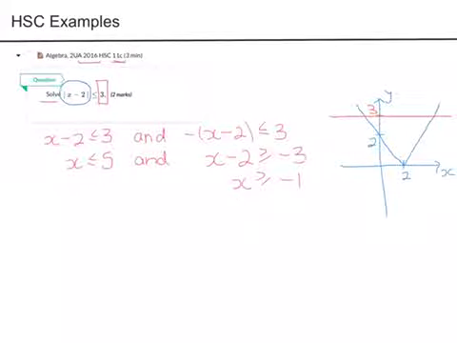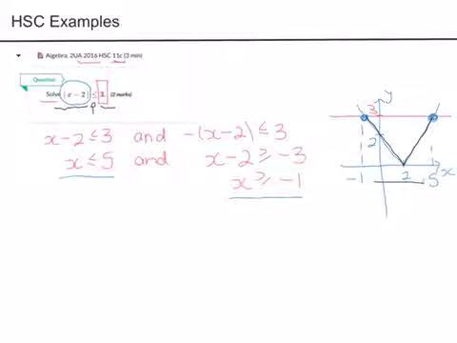You can see that these two values that we've identified algebraically are the points of intersection of our two graphs at -1 and at 5. And the inequality is asking us to identify the section of the graph where the absolute value function is less than y equals 3. So we're looking at all of the values where the absolute value function sits below the line y equals 3, which is occurring between the values of x equals -1 and x equals 5.